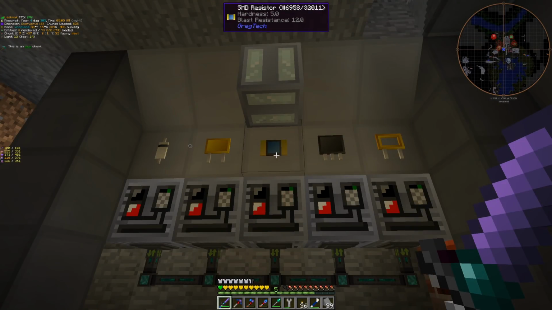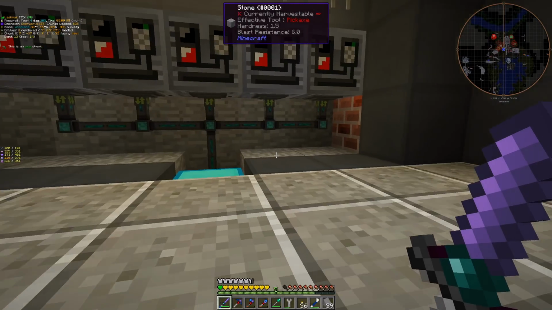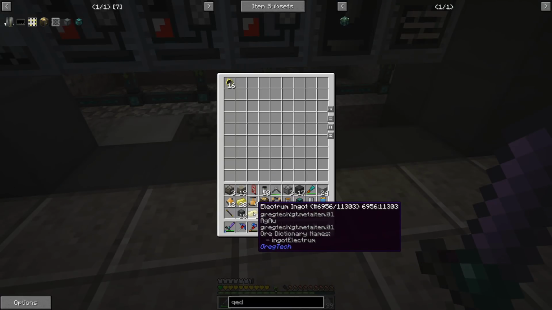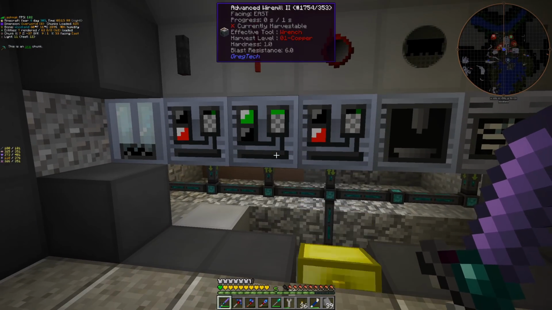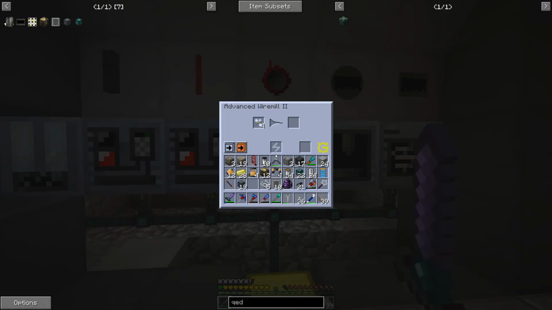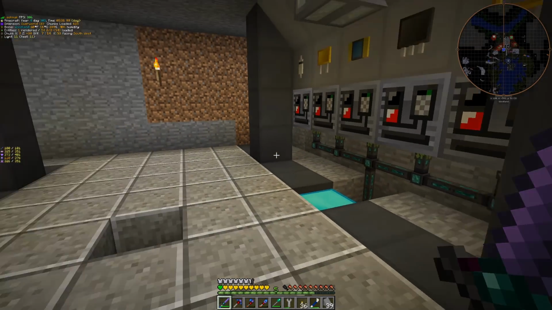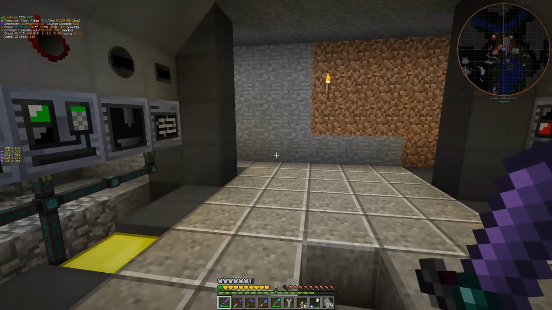Let us say, for example, we want to make SMD resistors. What do we need? We need fine electron wire. What do I have to do? I just put electron ingots inside here, they go inside a wire mill, they get converted into wires, and then they go inside another wire mill, and we get the fine wire. Of course I can also chain them together, but maybe later on we will do that.